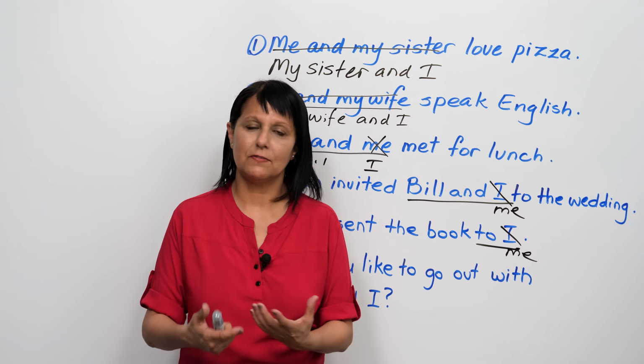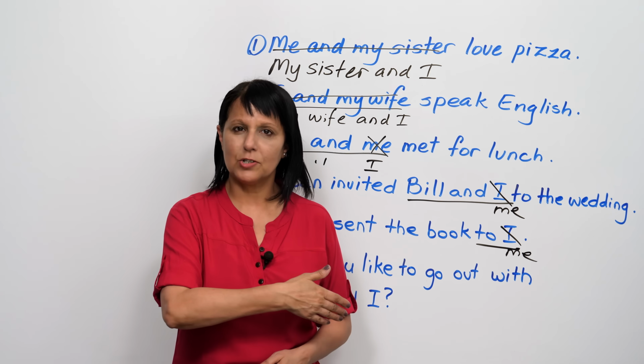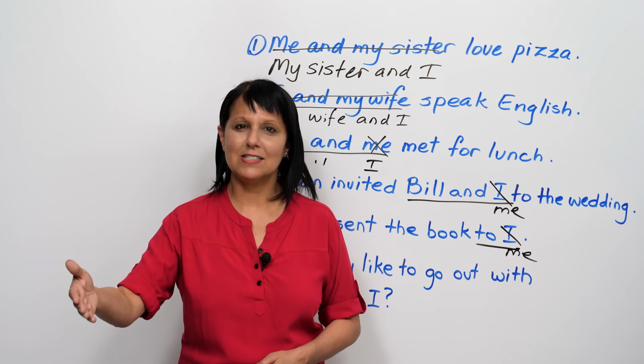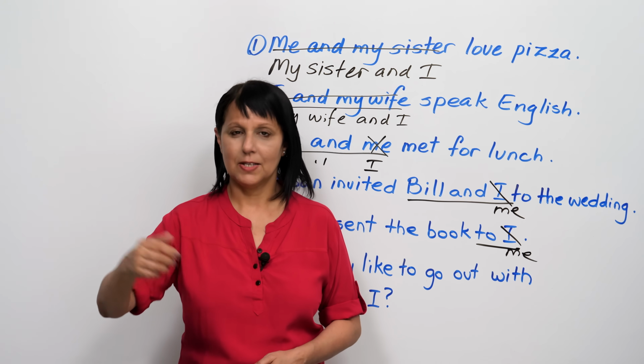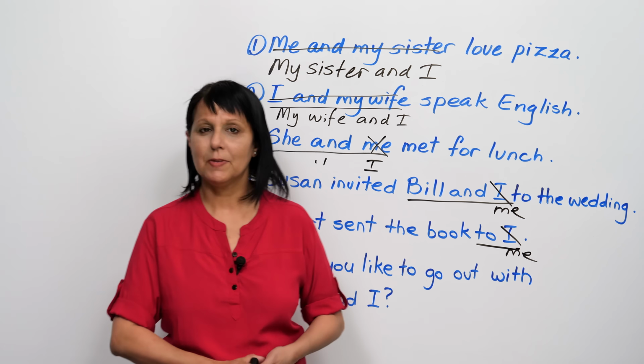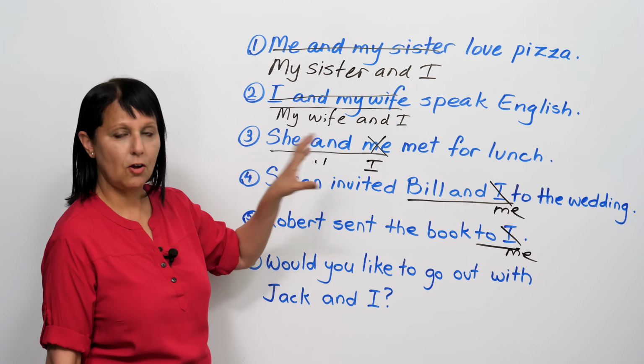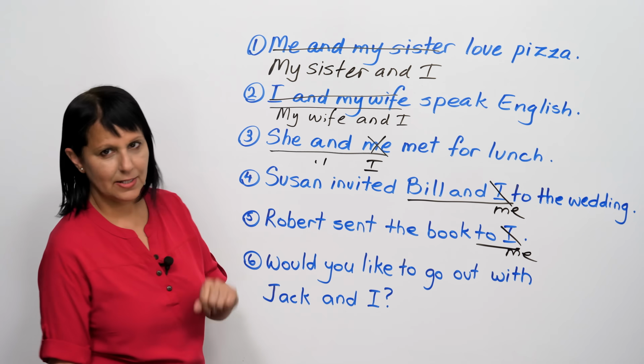Drill it into yourself that way by writing for yourself or saying out loud right after you watch this video. Say 5 sentences with I and a verb. Say 5 sentences where you have me at the end, okay? To me, for me, or something like that. Or just in the object position. All right, let's get back.